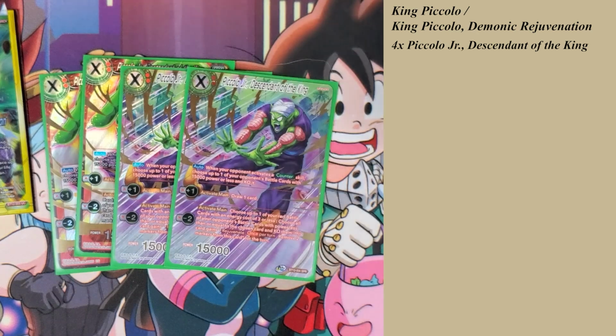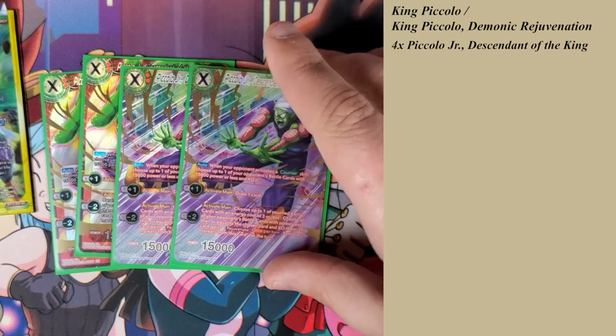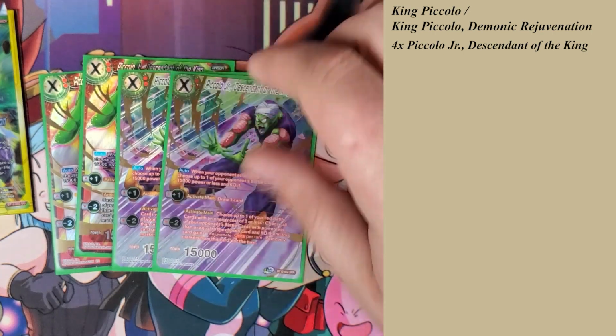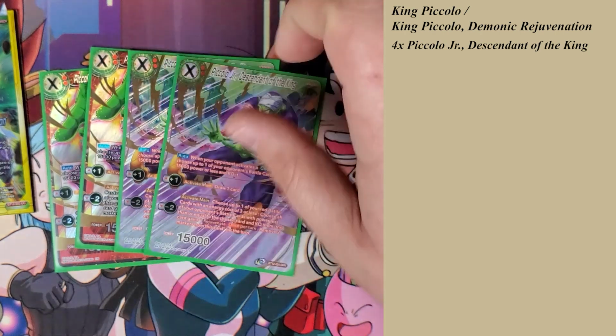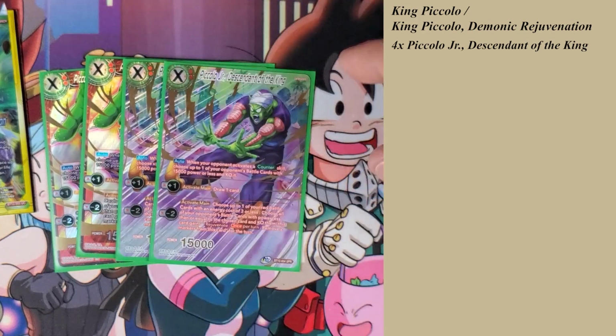+1 is a draw 1, and then -2 is a lot to chew on, but basically you're going to choose one of your battle cards, then you choose all of your opponent's battle cards and KO any battle card with battle power less than the chosen card. So it doesn't ignore barrier, but it will clear the opponent's field off if they've decided to go wide.